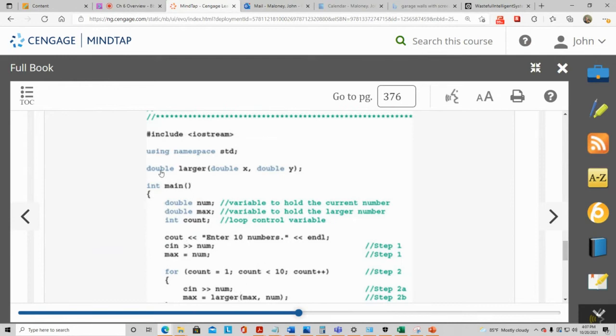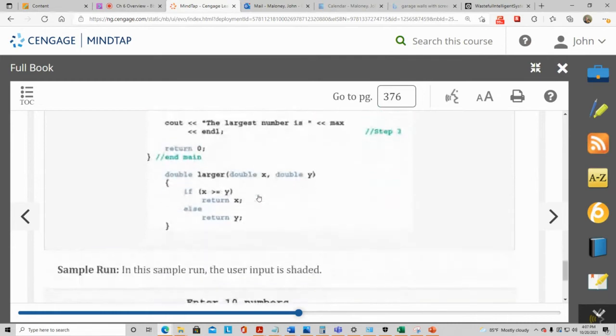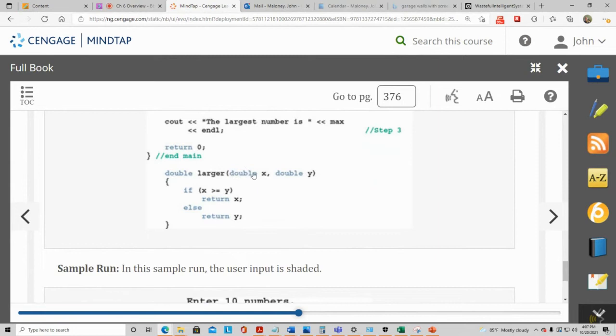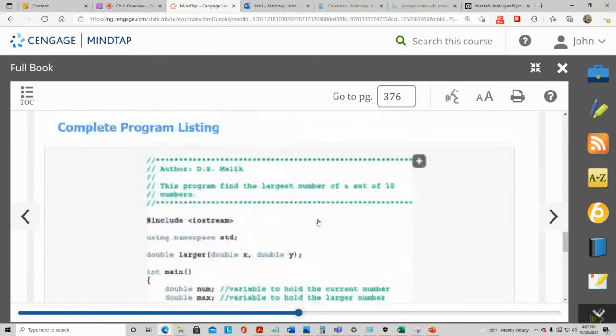All right. So we have a function prototype. The function prototype has exactly the same header as the function itself, the function definition. This has to be exactly the same, but in the function definition, there's no semicolon. The function definition is like an expression, just like ifs, else ifs, whiles, switches, and case statements within switches, all of them. So no semicolon at the end, but on the function prototype, yes, you do have a semicolon. This is just the defining prototype, not the code itself.